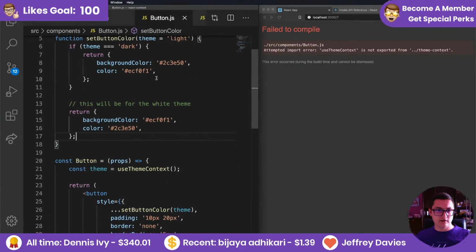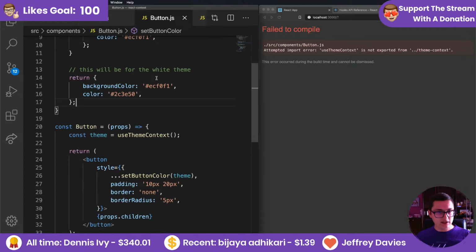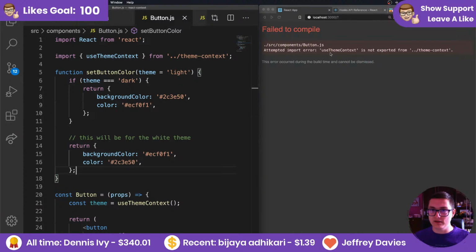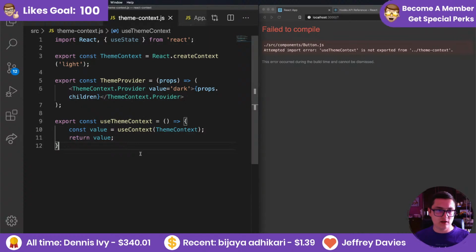Use theme context. You don't understand yet. Me neither. We're going to go over it again. What's happening here? Why is it not working? Attempted import: use theme context is not exported from theme context. How are you importing it? Just import. Should work. Restart.